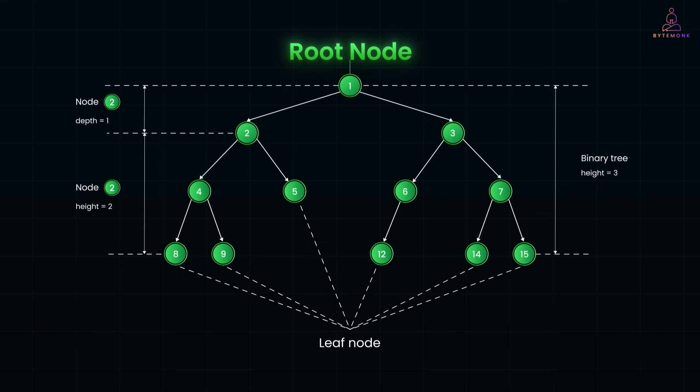Height is the number of edges from a node down to its deepest leaf. So, leaf nodes have height zero. A node with children may have a height of one or more, depending on how far down the tree goes below it. These two measures help us understand the shape of a tree, especially when we are thinking about performance. In particular, we care about whether a tree is balanced.